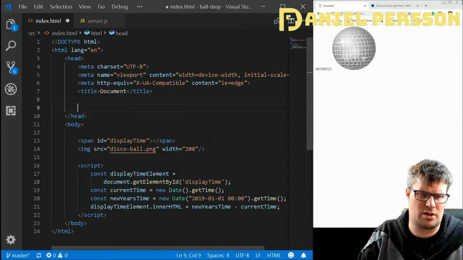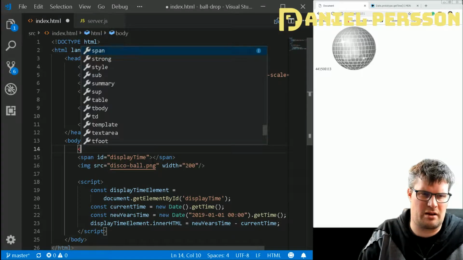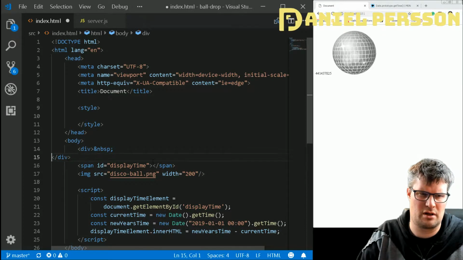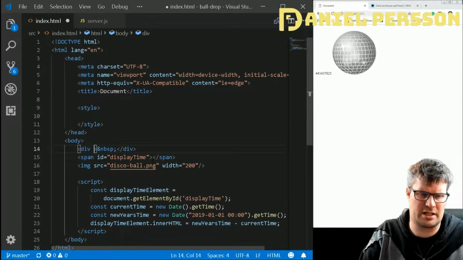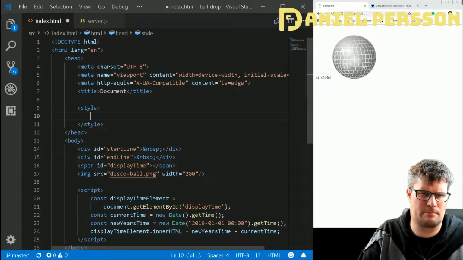Let's put some styling up here, and we can have a div, and we call that, I don't know if we need an unbreakable space in that div. We can call that start line, then we can have the end line.